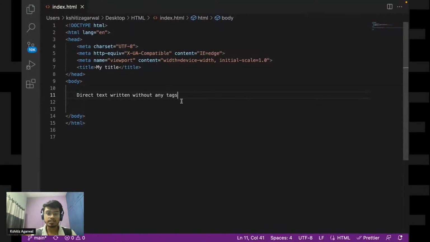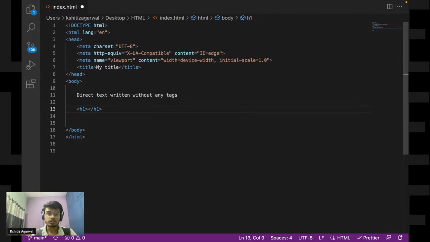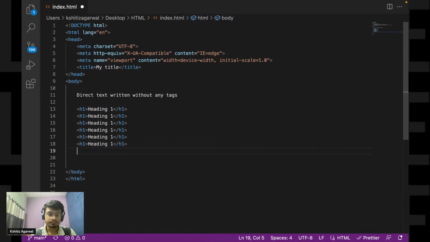But HTML provides us some predefined tags, like the one which I told you about yesterday, the heading tags. So we have h1, h2, h3, all those heading tags. So heading 1. Similarly we have h2, h3, h4. So very first, let me just note all of these down, and let me make the changes which I want.